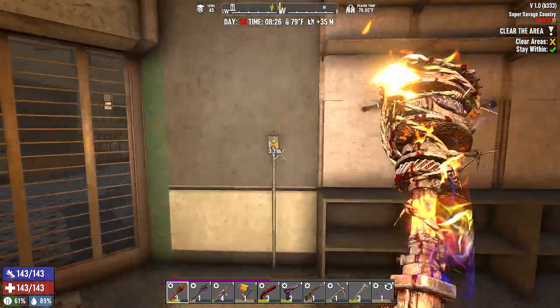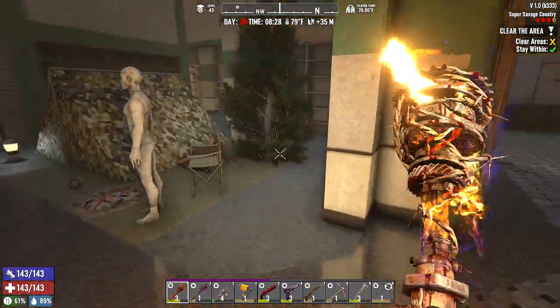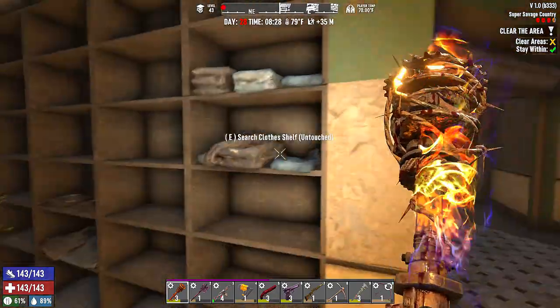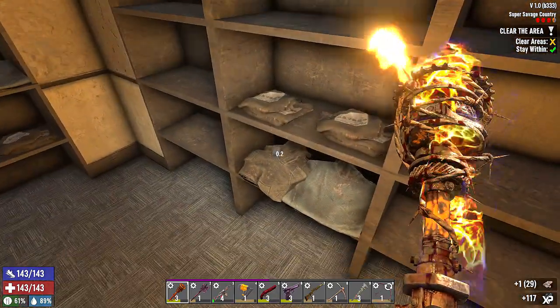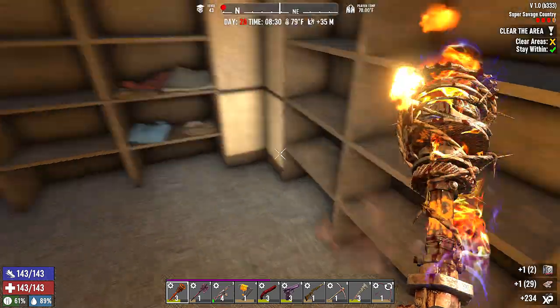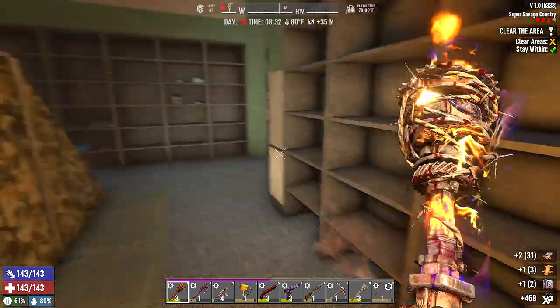Alright, I don't know if we're done. It still says clear area. Dad, it's because you didn't check the tent. Why is there a tree growing? Cloth? I can't even imagine how much legendary parts we're gonna get! There's another one. Alright.